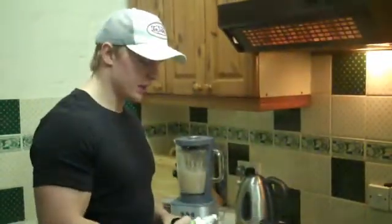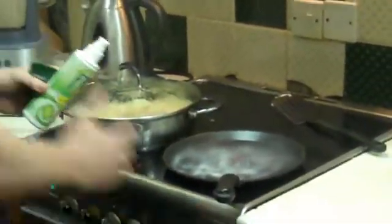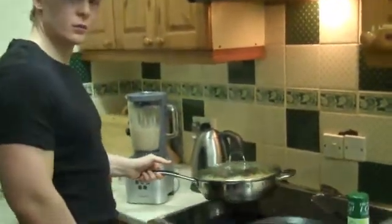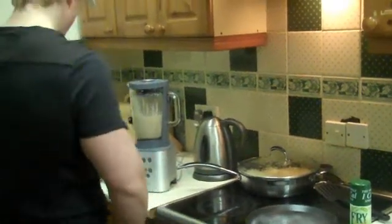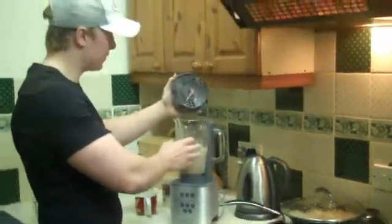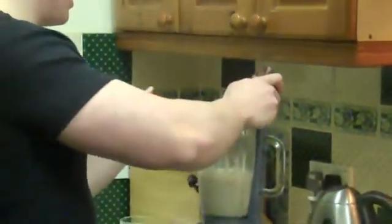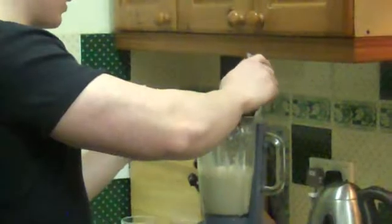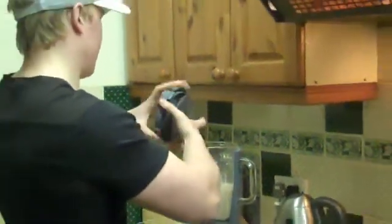Right, okay guys, now I'm just going to heat the pan up for the pancakes. Got to make sure this is absolutely piping hot beforehand. And as that's doing, my breakfast for tomorrow morning is done, so we'll take a look at that in a minute. Now, as I said, I'm just going to add some hazelnuts in, about 20 grams from here, just to get some extra texture. Just give them a little blip in the blender, not for too long, otherwise it just turns to powder.